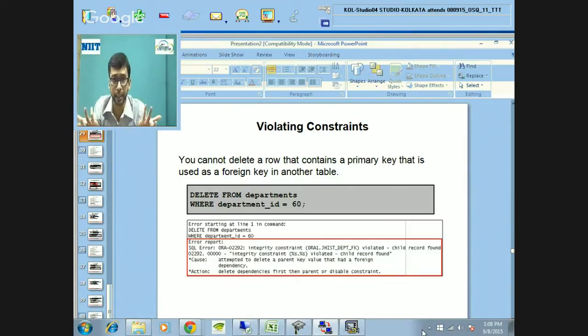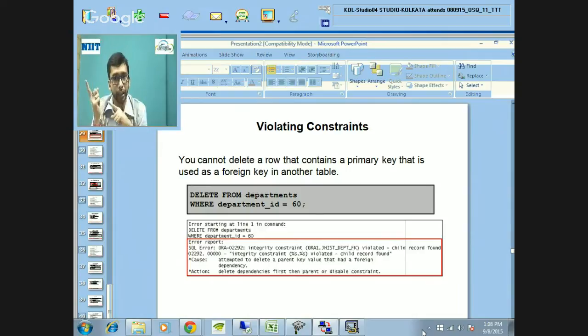Data integrity, for example: you are not specifying a primary key. Now how will you ensure that all the records are unique? There is no way out. So that is entity integrity. What is referential integrity? When you refer to the employee IDs or the department IDs from the department table in some other table, if some department is not listed in the department table, then how can an employee work in that department? So that is what we call referential integrity.